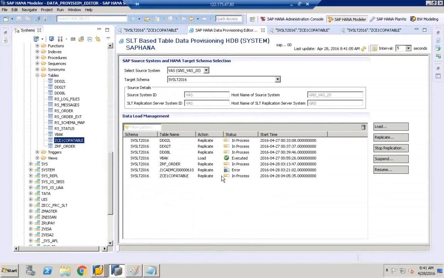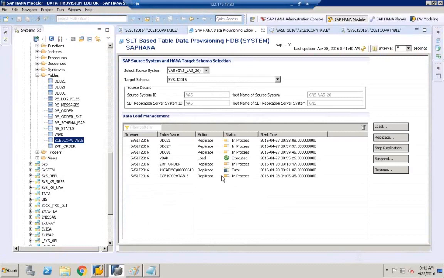And sometimes tables are not replicating due to insufficient jobs in the system, heavy load on the system, jobs getting stuck, unable to handle the capacity. So when you do proper sizing, most of the issues are resolved. But still, if any errors occur, we can see them in the SLT logs.